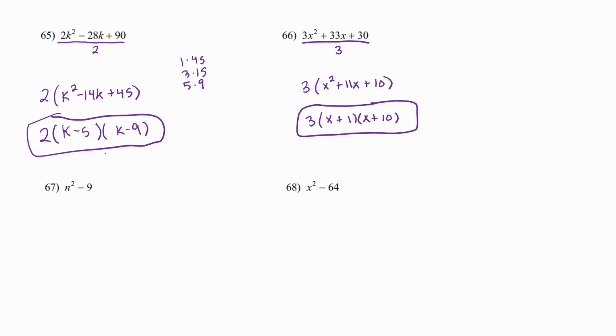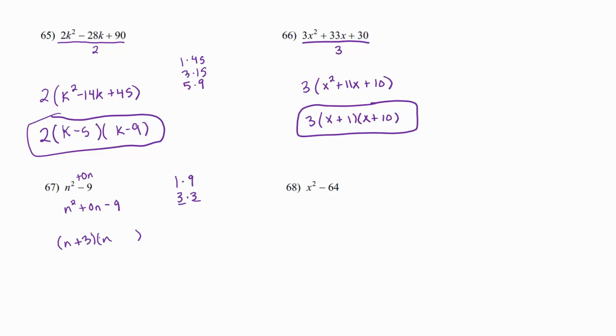Now these last 2 look a little tricky, but actually in a way are the easiest ones we have, because there's not a middle term. That would mean that we could say there's a plus 0 in the middle. And that means that I need to find what multiplies to get negative 9 that adds to get 0. So this throws people off because they think, well, 9 and 0 or something like that. Well, no, we want to add to get 0. We want to say what multiplies to get negative 9. So our choices are 1 and 9 and 3 and 3. We want to basically subtract them to get 0, so we have to use 3 and 3.